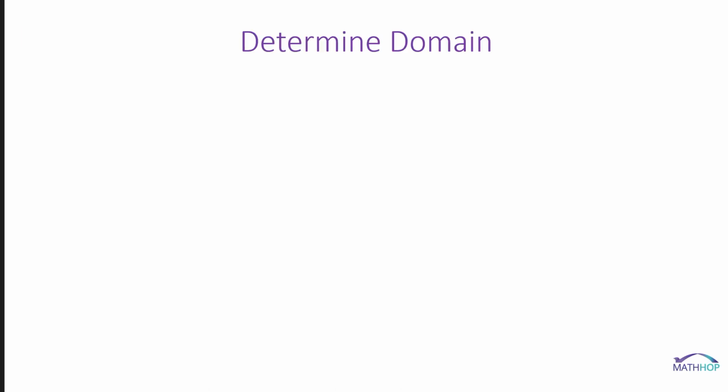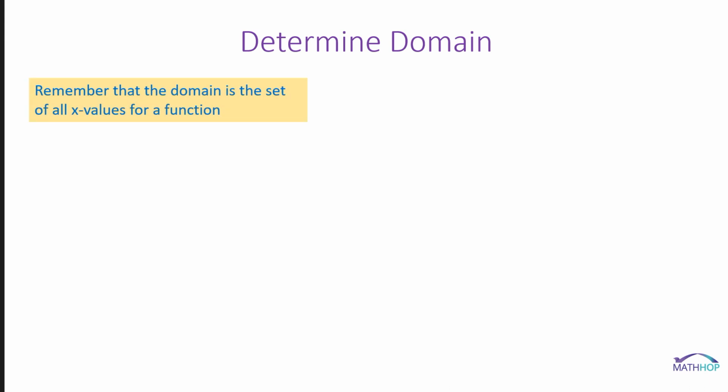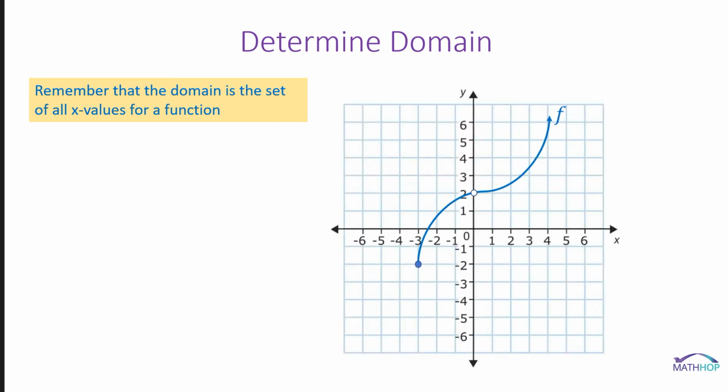All right, so let's determine the domain of a really funky graph. Again, remember, the domain is the set of all x values for a function, and I'm going to hit you with this function. Probably haven't seen anything like this before. That's okay. So let's look at this point by point. Let's look at the domain first.